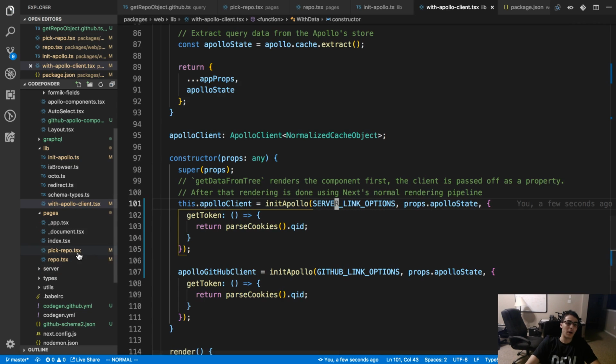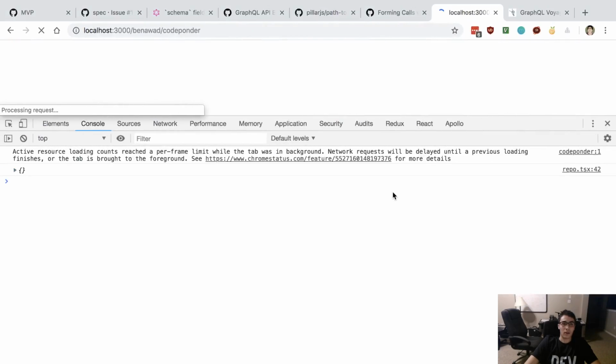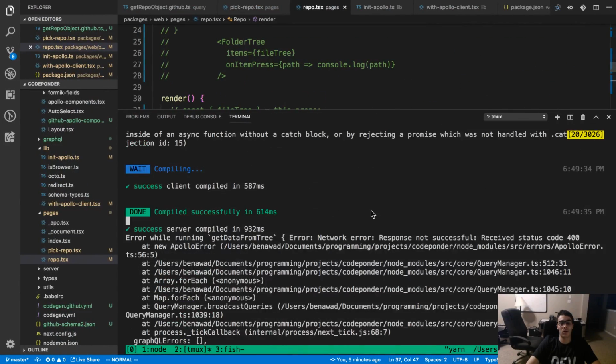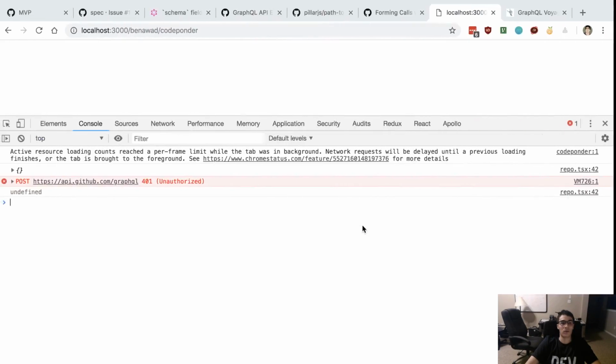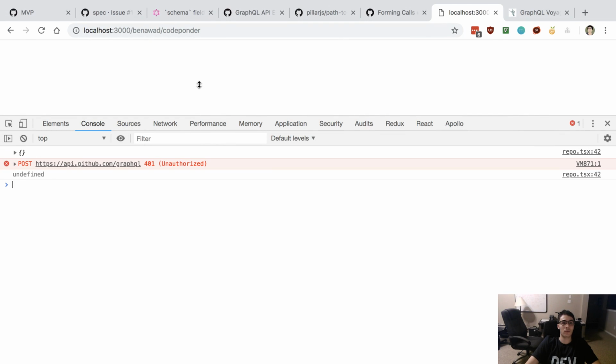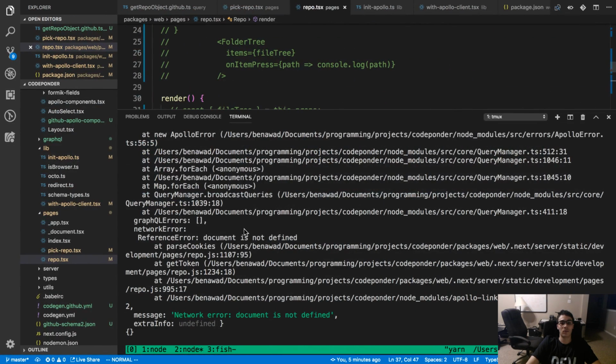Okay, so now we don't have that. Document is not defined.